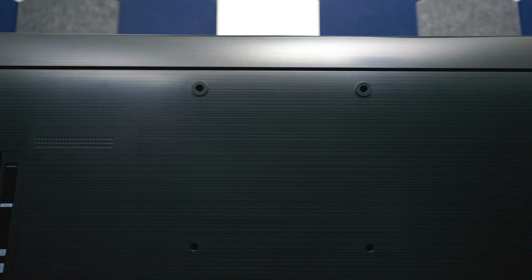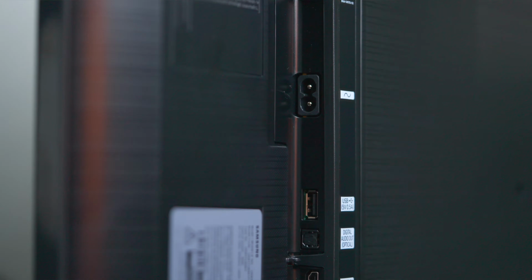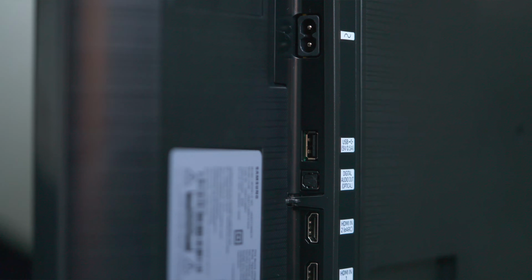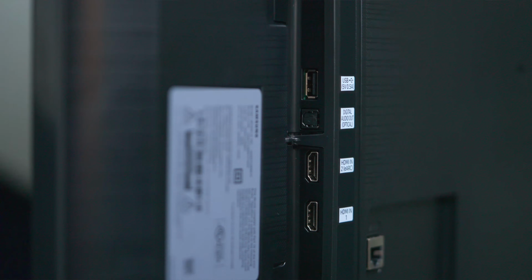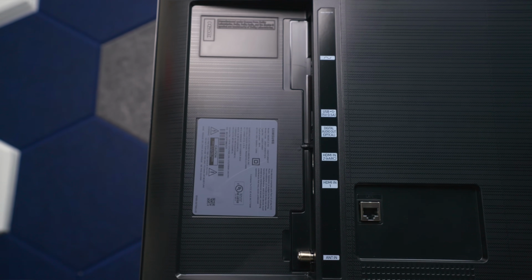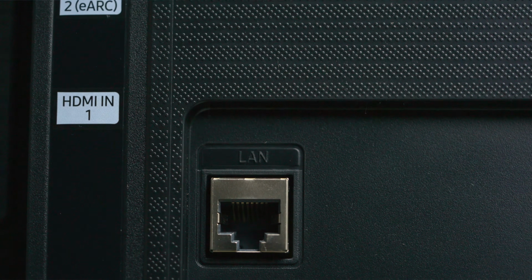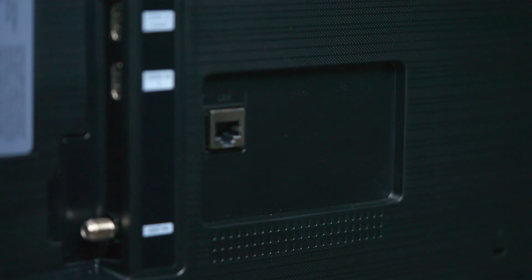When it comes to inputs, you are very limited. At the top, there's a power connection. There's only one USB, a fiber optic output, and two HDMIs. I will tell you that one of the HDMIs is for eARC, so it will do Dolby Atmos pass-through, and you have an ATSC tuner. Additional to that, it does have an Ethernet input, plus it does have Wi-Fi.